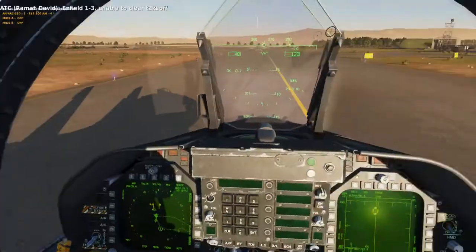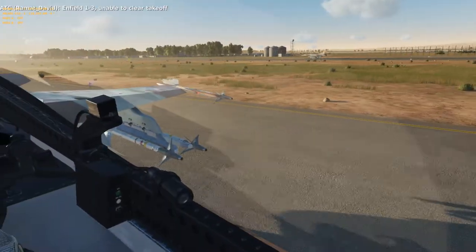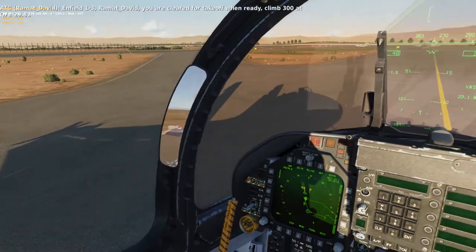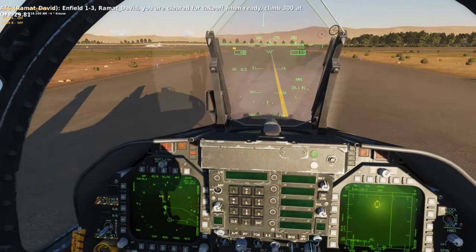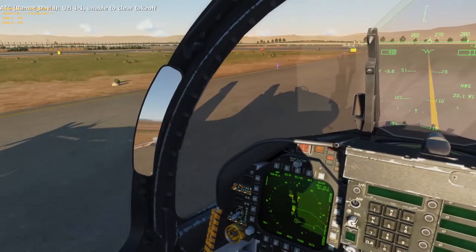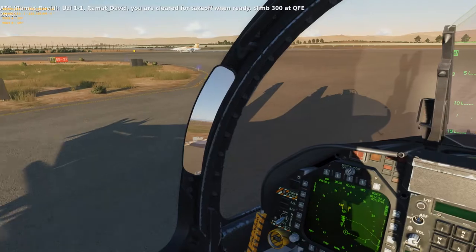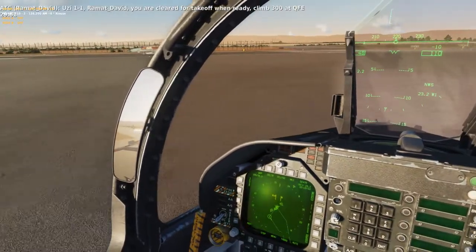UZ1, Ramat David Tower, line up and wait, runway 09. UZ1. Runway lineup is going to be like a fingertip or echelon or what? I'm going to take active right. We'll take active left. Doesn't really matter, honestly. I'll go behind one, you go behind two. Roger. Keep a 3 second separation between each roll.